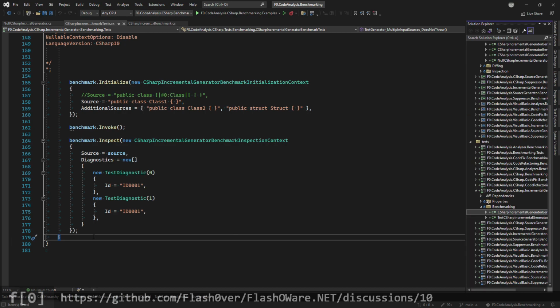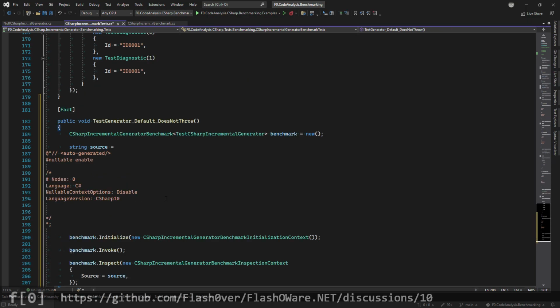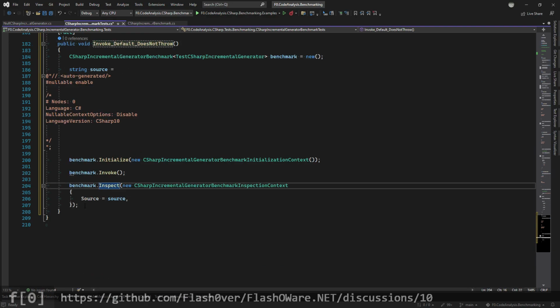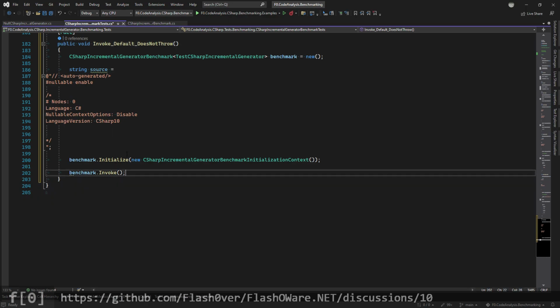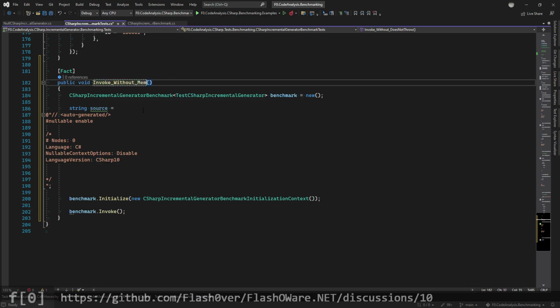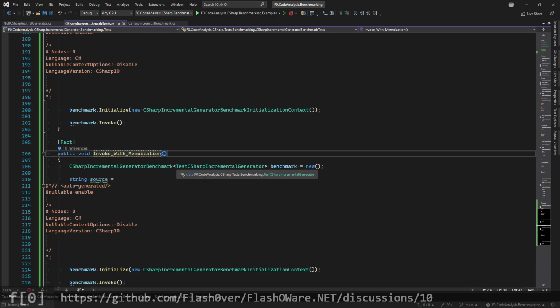Perhaps I should make this a partial now? When this file gets too big, then I will split it up into multiple partial classes. So let's have our invoke. Actually, let's not care about the inspect phase here. And we call it invoke without memoization, and the second one is invoke with memoization.